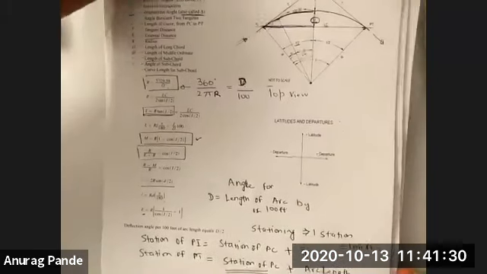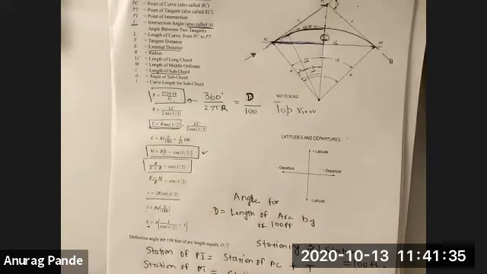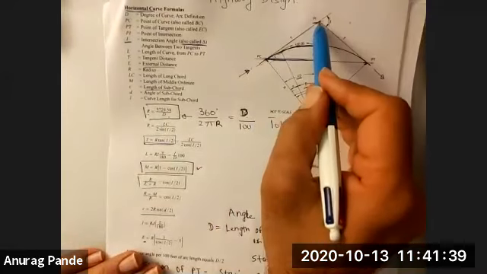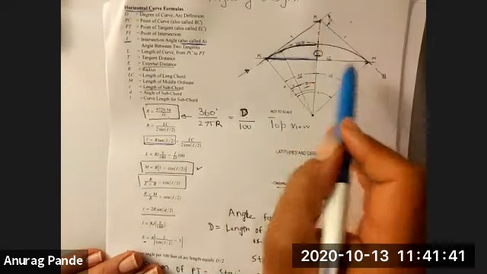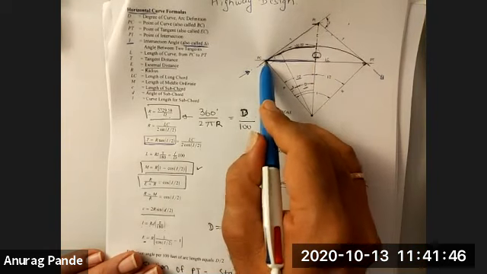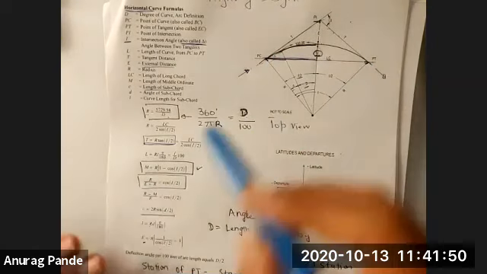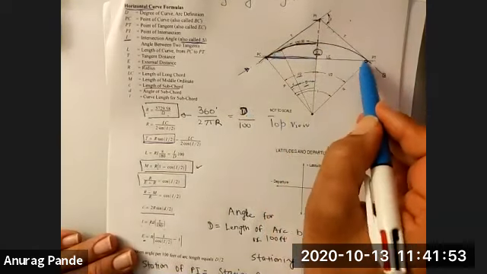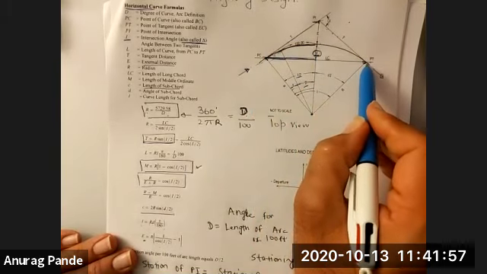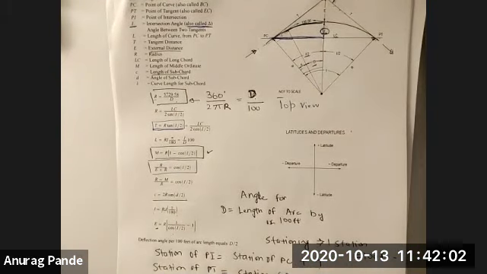And I've seen students make a mistake in my 321 class: when the station of PT gets asked, they'll try to define it based on the stationing of PI, which is incorrect. You have to define all the stationing from the reference point of PC. And then you add the curve length in this case, because you're looking at the top view, and your roadway length in the horizontal plane is defined by that horizontal curve arc. So these are some things that will be useful for us to solve problems on horizontal curve design.